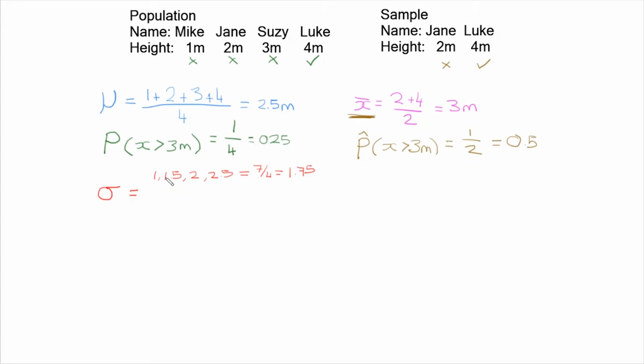The reason why sigma, or the population standard deviation, is lower for this value is because the values of height cluster more closely around the average. You'll notice that the difference is much less. So 2.5 minus 1 is equal to 1.5 in difference, but 1.75 minus 1 is equal to 0.75. The values are closer together.